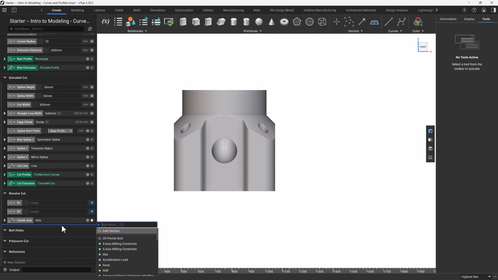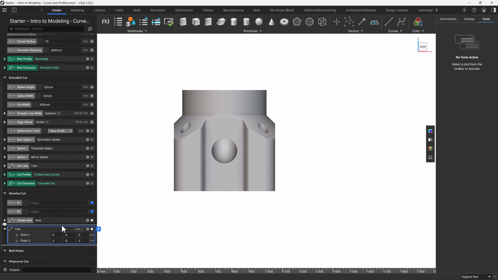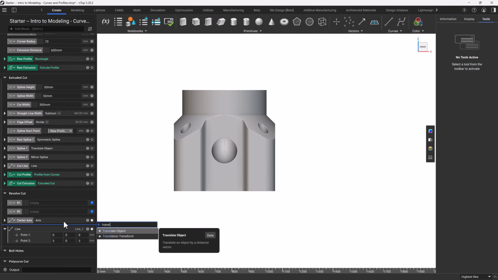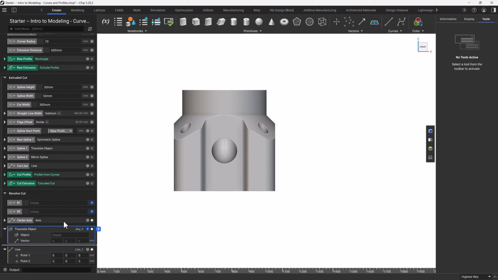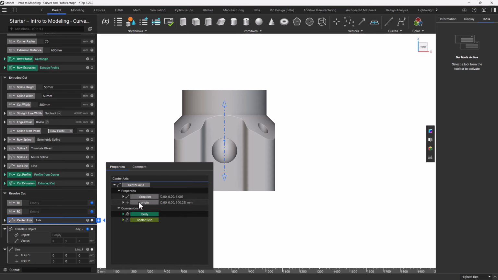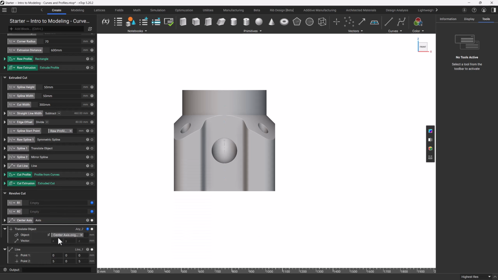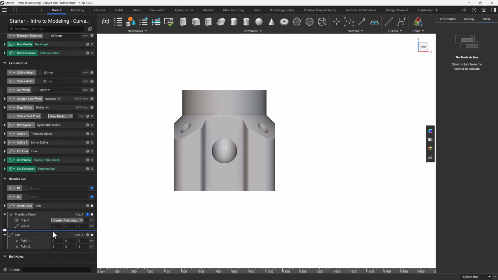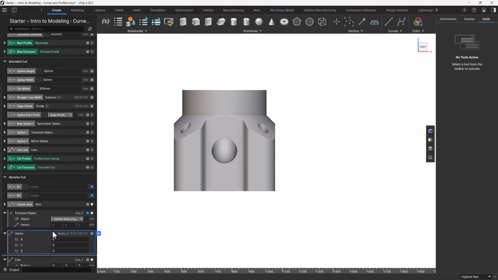I'll load in a line variable, and we're going to translate the center point of this axis to give us R2 for our first point. So I'll choose a translate block, and I'm going to translate the center point of our axis by a vector that is going to be R1 away from our body.